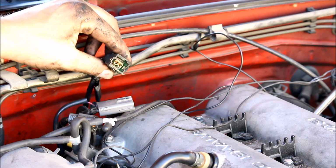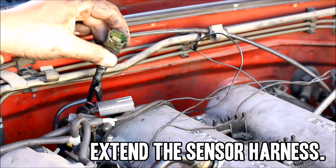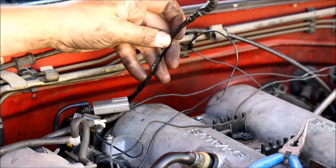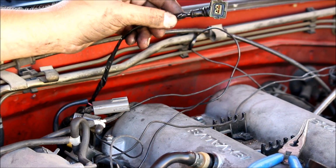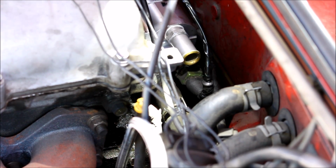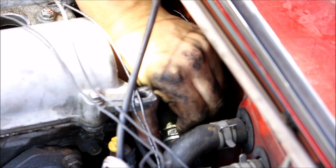Since the coolant temp sensor is now placed on the other side of the housing, unfortunately you do have to extend your harness a few inches. I added about 5 inches to the harness, which is plenty long enough to get it to the new location of the sensor. Now the heater core hose can go back on, and again, this is really an excellent time to replace these hoses.